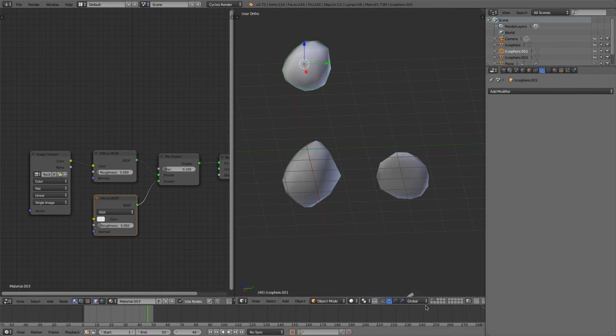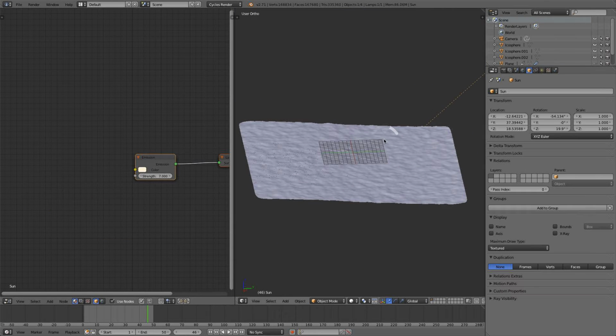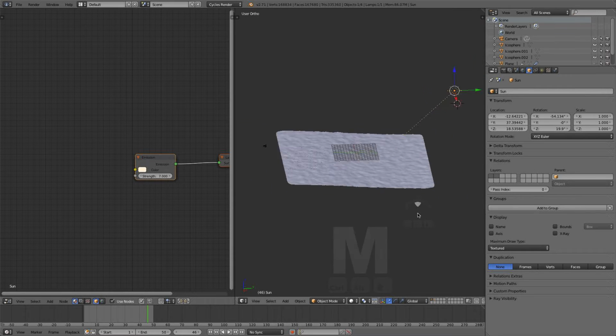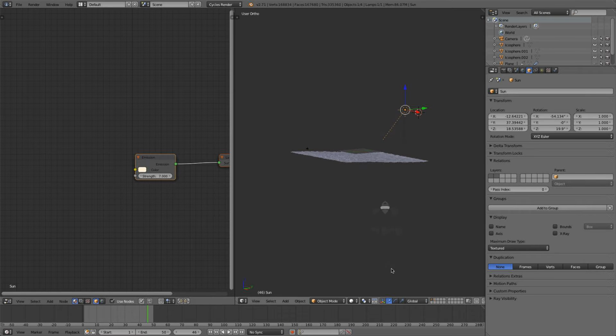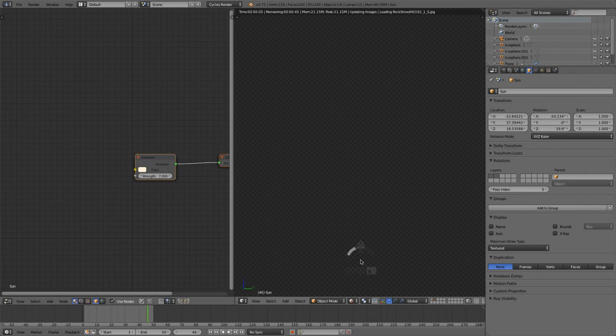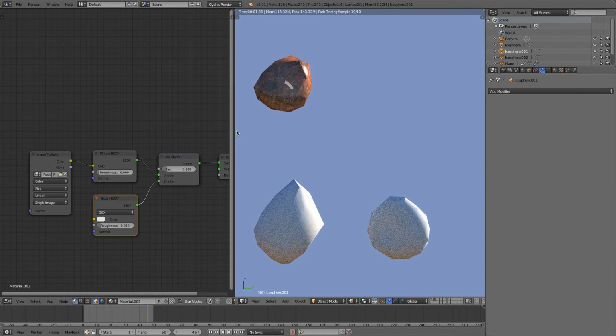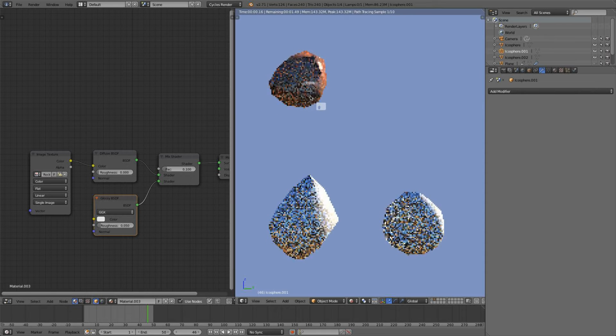So that's looking good. Let me turn my sun lamp here on to layer 2. If you hit M and hold shift, you can link it so it's showing up on more than one layer. So we got it on layer 1 here, and now we also have it on layer 2 here. So that's cool. So just zoom in on these, and now if I go rendered, you can see I'm getting that sharp, wet looking glossiness that I'm looking for. So that's good, and that might be all I need to do for that.